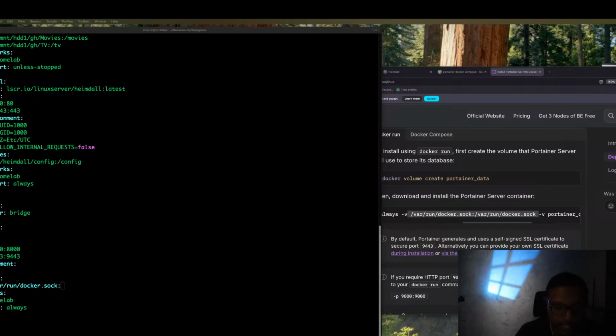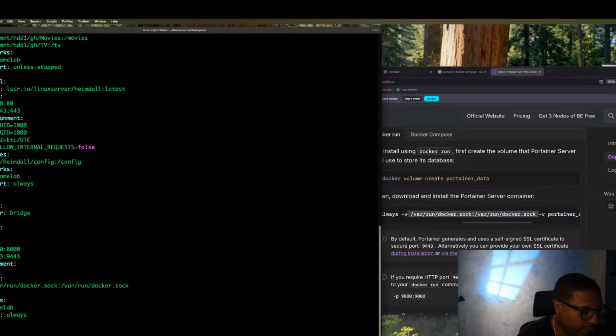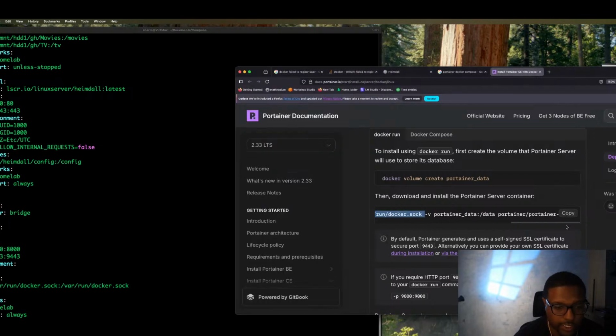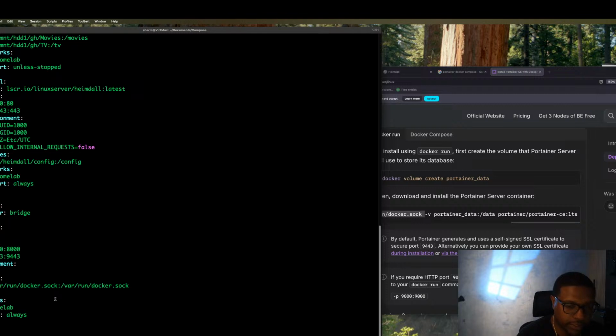We got docker.sock to the internal var run docker.sock. Then we're going to have to make the volume as well. We're going to call it Portainer as they have here. And I'll show y'all how to add another volume. Slash data. We're going to map the Portainer volume on the left here to the internal data drive.